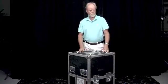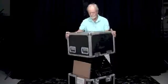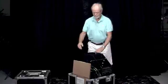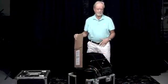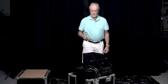All right, I'm back. This is the Gerb, and it's the way it arrives to you in a road case. All we have to do is unlatch the latches and lift the top right off. We'll just set it aside. You can't see it right now, but I'll show it to you a little bit later. It does come with a piece of cardboard that's packed in that covers a notch, a hole in the case. And I'll show you that a little bit later on. Just take it out and put it aside. Save it because you will use it when you return it.